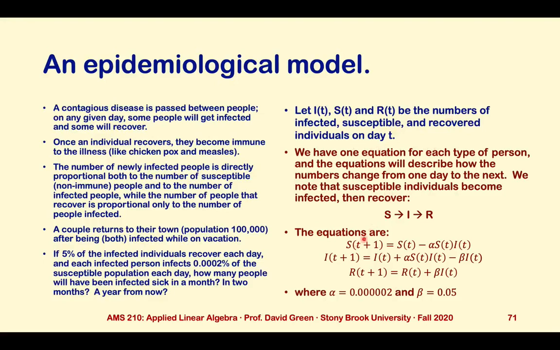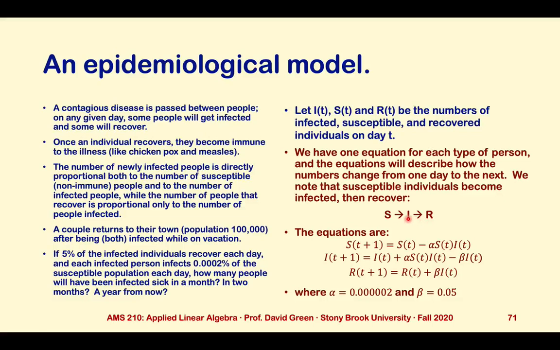Each of the equations is going to start with the number we already had and then have a term that says how did those change, one or more terms. We can, in a schematic sense, think about how individuals can transition from one state to another. Susceptible individuals can become infected. Infected individuals can recover. This is the only path there is.